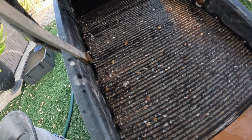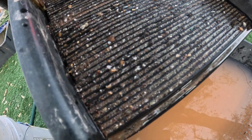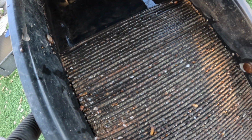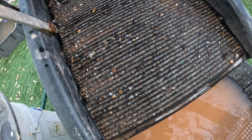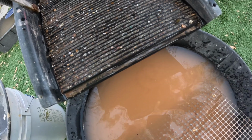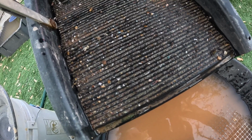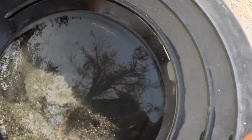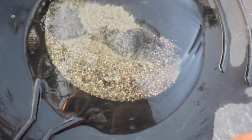And you can see what's in the mat there. I'm gonna go ahead and put that in a pan and pan it out. So you can see a lot of sulfides in there. I don't see anything that really stands out as being gold. See some coppery turquoise type pieces. Well, if you can see that, there's barely some flour gold in there. All the rest is in sulfide form. So that would have to get leached to get the gold out of that. You can see on the right hand side of my pan, I don't even think it's enough to weigh. That was out of 40 plus pounds of crushed ore sample.